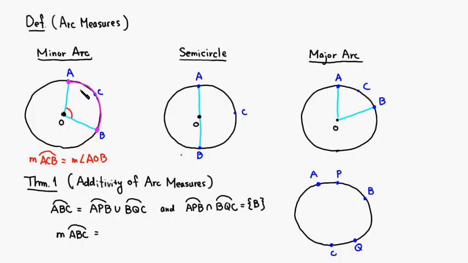If you have a semicircle, say the measure of arc ACB, we're looking at the arc from here all the way around to the other side. Then if you have a semicircle, the arc is going to have a measure of 180. It makes sense, right? In a way, you have a straight angle there, so the angle measure is 180, which we are not allowed to use in this book, but it makes sense to have an arc measure of 180.